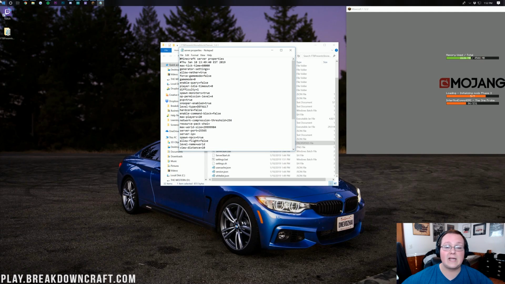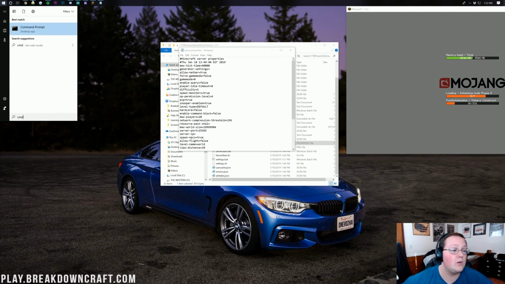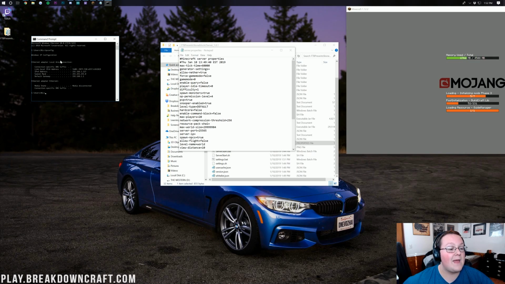And then we also need to come up to the top left for me. It's in the bottom left for you, this Windows icon. See that in the bottom left of your screen? Click on that and then type in CMD. You will then have a command prompt here. Click on command prompt, and in command prompt you want to type ipconfig, exactly like that, and hit enter. And this is the information we need to be able to port forward.